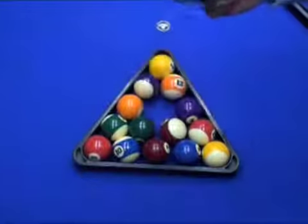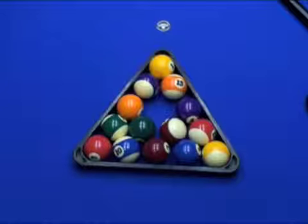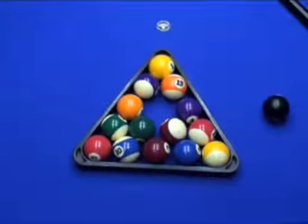If we remove the 8-ball, which is solid and black, the remaining 14 balls have 7 solid colored balls and 7 striped balls. One player is going to have solids, the other player is going to have stripes, and the object of the game is to sink or pocket all of the player's balls, which gives that player the opportunity to sink the 8-ball on a legal shot and win the game.